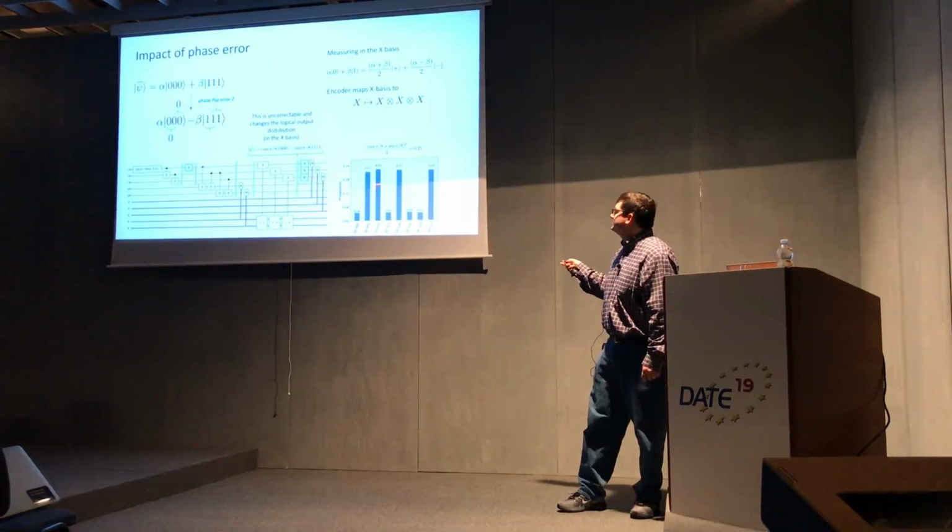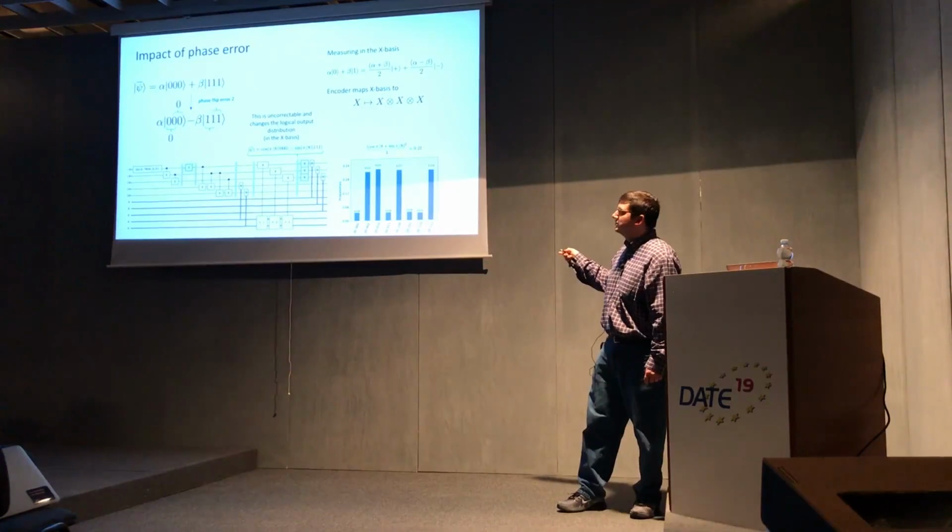How do I read this histogram? Well, when I measure in the X basis, I apply the Hadamard gate. I rotate to this basis of plus and minus with these amplitudes. And when I encode in the repetition code, I map this observable X into this. So what I should do is read off the parity of these bit strings. So even parity bit strings like 000 and 011 should be grouped together, and odd parity should be grouped together. And you'll see that, for example, these peaks, up to shot noise, coincide with the correct value.